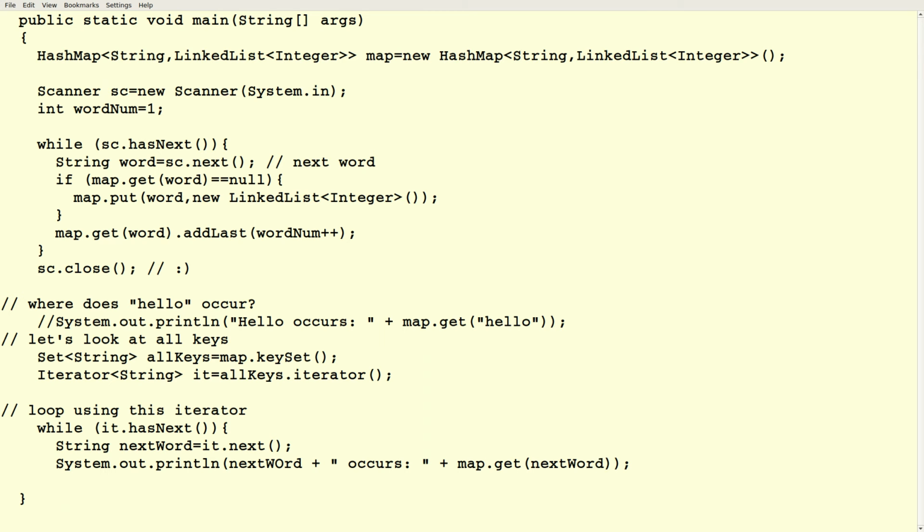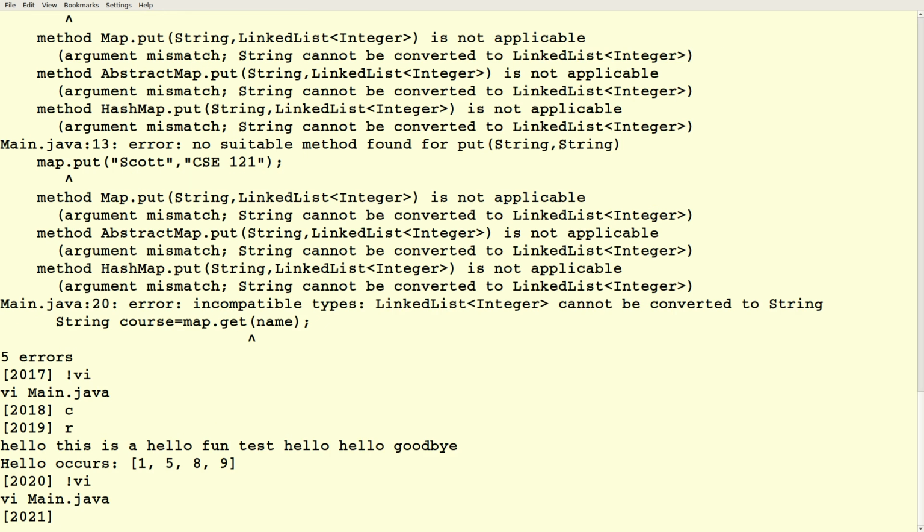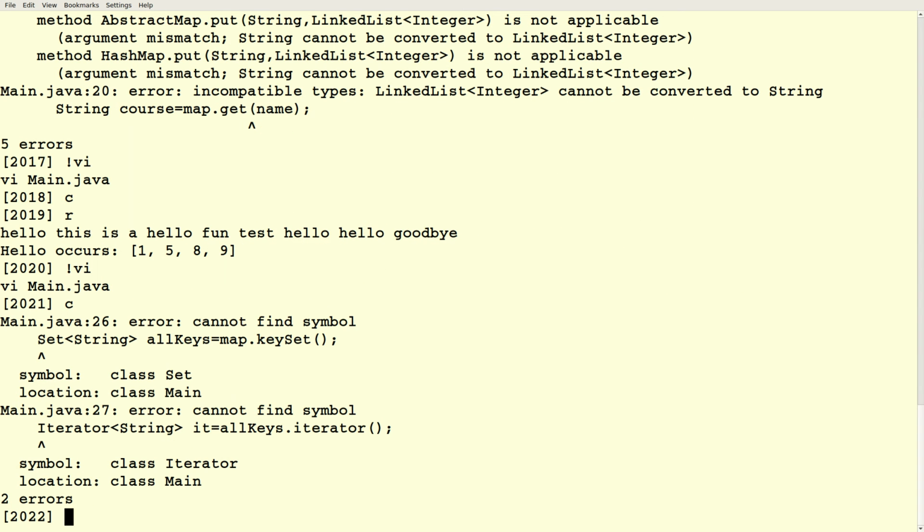So we'll print out the next word, we'll say it occurs, and we'll print out the linked list associated with it. And then when hasNext comes back false, we're done. We've seen everything that's in the hash. Oh yeah, and I have to import these things.